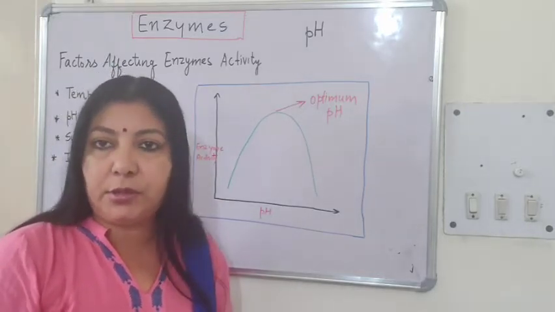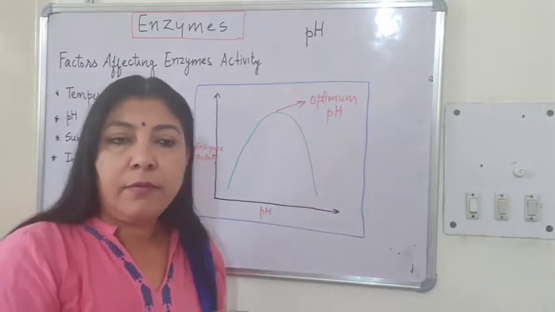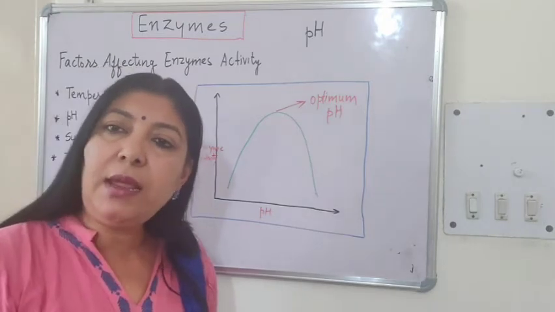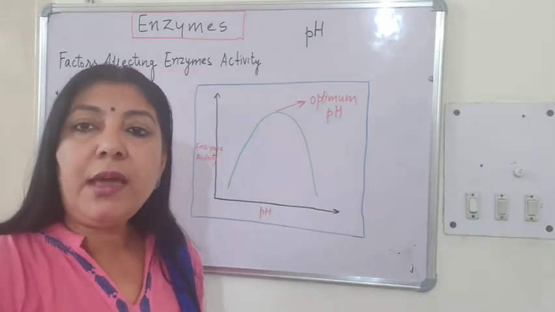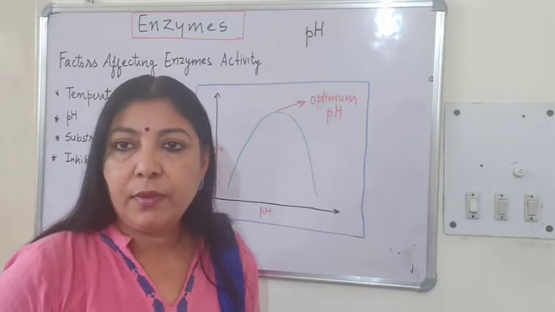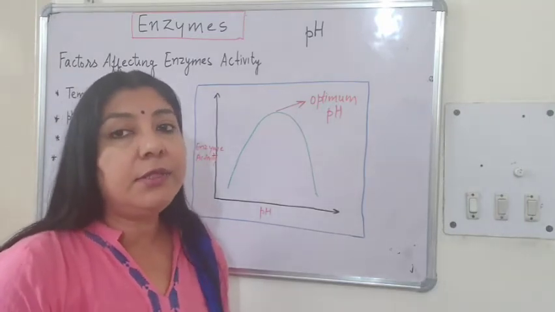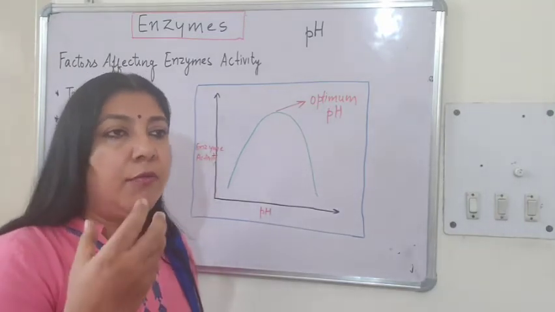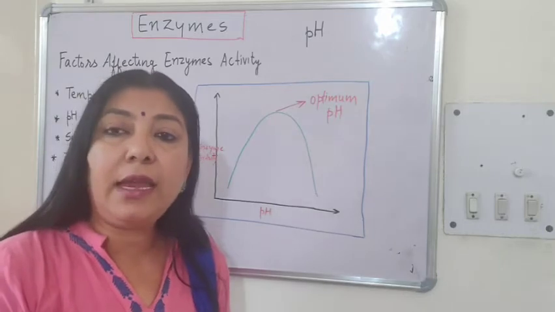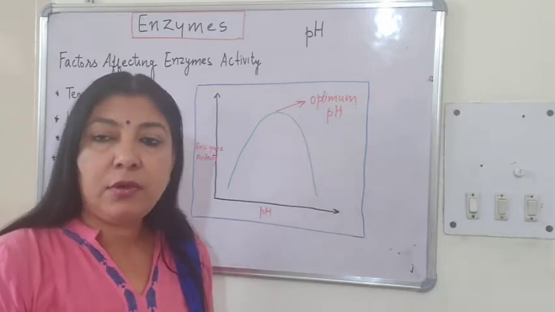But there are exceptions. For example, in the case of pepsin, the stomach environment is very acidic. So all the enzymes which work in the stomach have an acidic optimum pH. There the optimum pH may be 2 or 3, just like pepsin and rennin. But there are certain enzymes like trypsin which act in the intestine, and the intestine environment is alkaline or basic. For such enzymes, the optimum pH will be 8 or more.